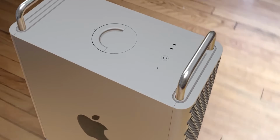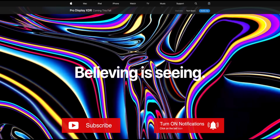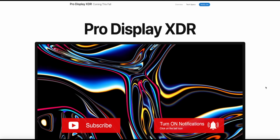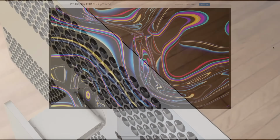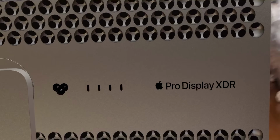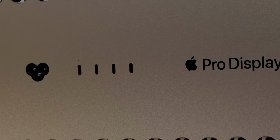And you know what's even more funny? Moving on from that, I want to talk about the display. The Pro Display XDR. It sounds amazing. Like the specs on paper, Apple claimed this to be the world's best professional display. You know, 6K Retina display, 32-inch. It looks impressive, right? But that costs $5,000. And here's the catch. There's always a catch to something.